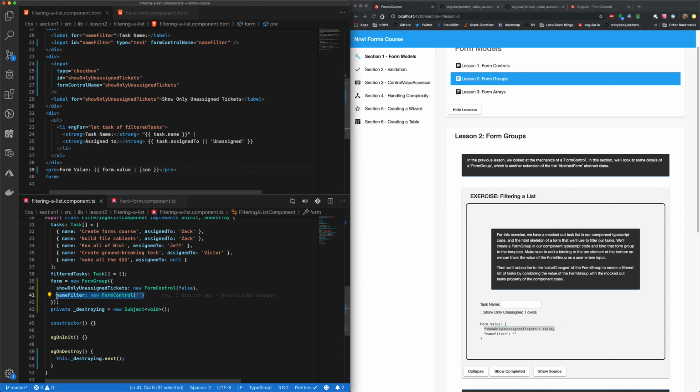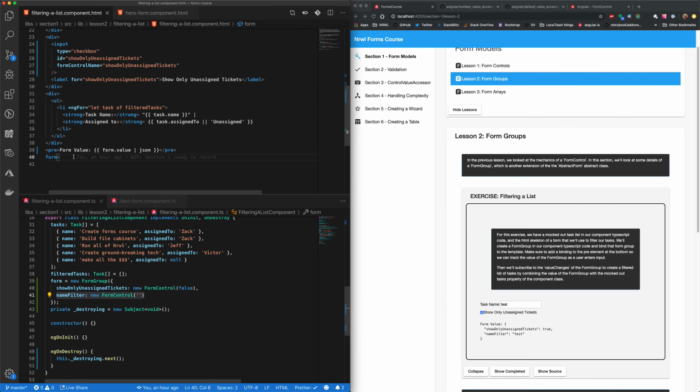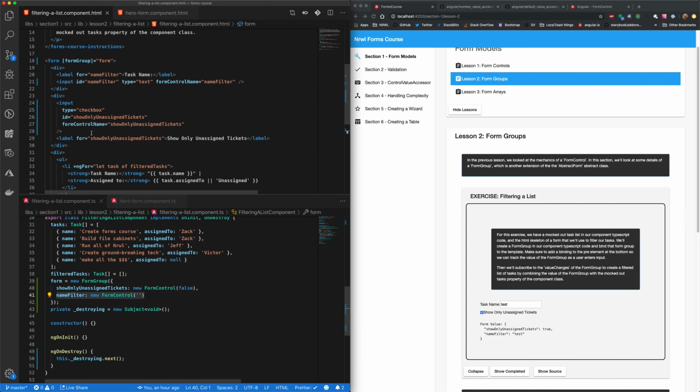And nameFilter is an empty string, which is what we expected here. And if we were to type here, we can see that updates down here. If we were to toggle this on or off, we can see that toggling on or off. So that's great. Everything is wired up and bound to the template the way we want it to be and the way we're expecting it to be.